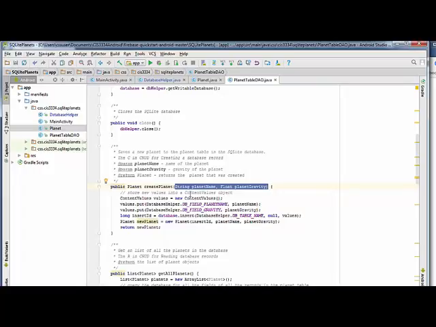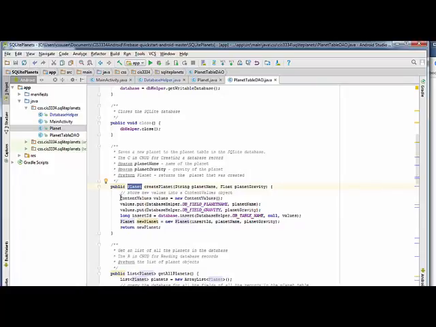I go back and forth on what's the best way. Here I did parameters. I just did the planet name and the planet gravity because there's just two of them, and thought that would be easier to create the planet that way. We could, like I say, pass in the whole planet here. It's going to create the planet, write it out to the database, and then also return it. So this also returns the planet that we created or saved out to the database.